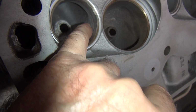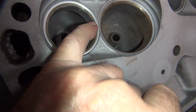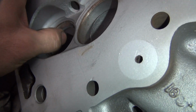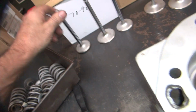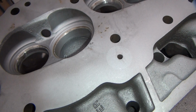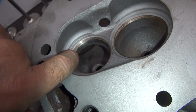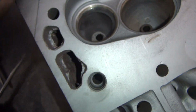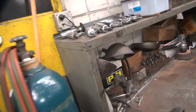Being a stupid car head with water in here, you can't cut very deep this way. It looks like they went in there with a little bit of a sanding drum and pretended to do something. You can see how they're cutting up into the seat over here. Looks like they did a half-ass attempt at doing something. So maybe these are oversized exhaust valves, I don't know. The intake looks stock. You can see the crappy job they did in here. It's real rough, uneven. So sanding stones don't do nothing but make it look like you did something important.